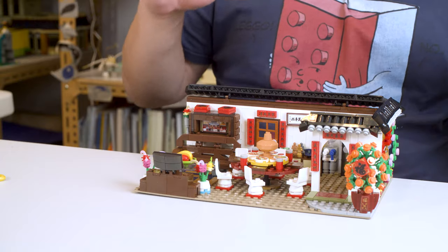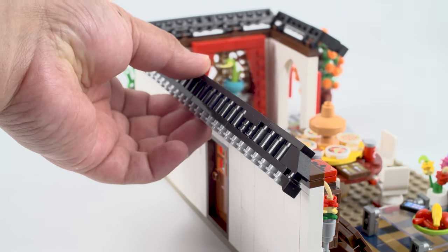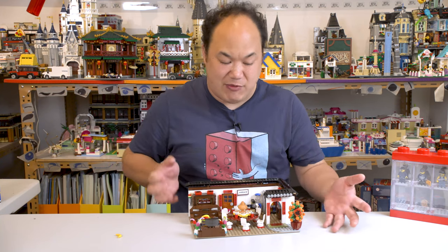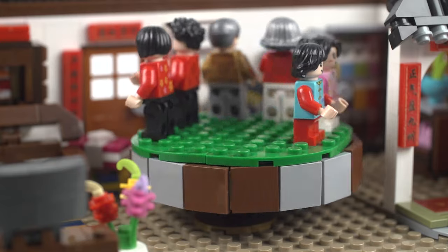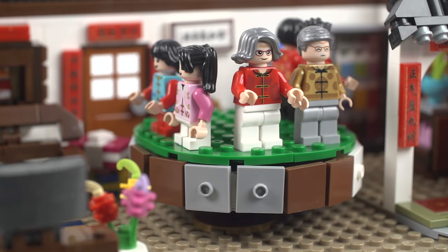That's the dinner setting. And last but not least, we've got the roofing here. At least they put a little bit there. And these are really simple to build, and you can adjust them up and down how you like. And at least they have them there to give that oriental flavor. And of course, the set does come with six minifigures. You've got the grandparents, the parents, and the kids. Here they are, look at them. Okay, let's check them out.